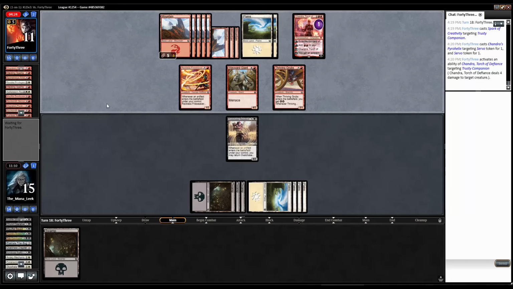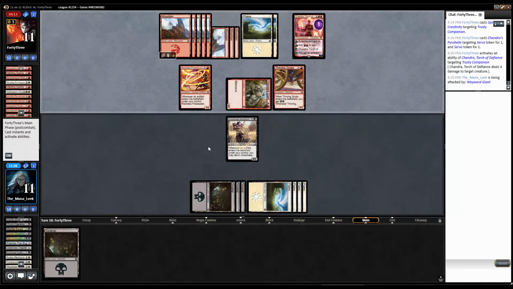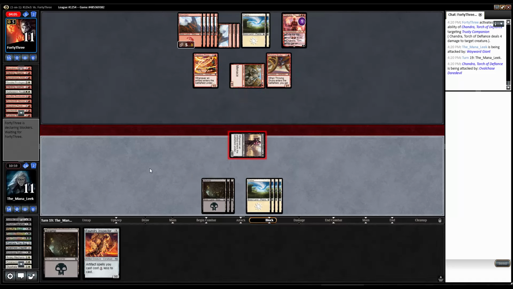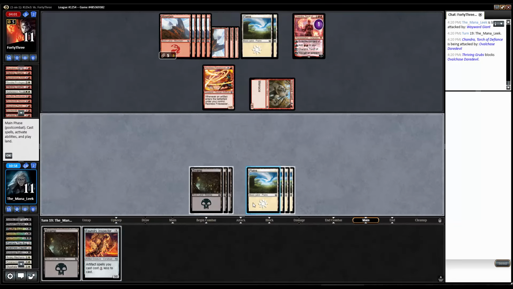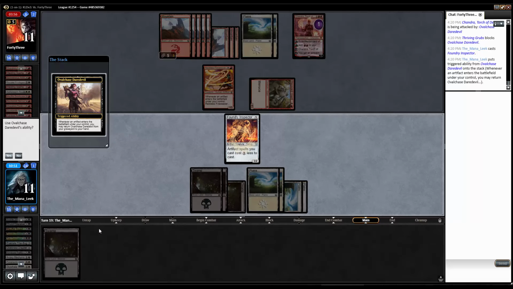How are we not dead? Just attack me. There you go. Found the line. What do we top deck? We top deck a Foundry Inspector. I guess actually we can attack with the Oval Chase Daredevil. Attack. Sure. Drop a Foundry Inspector. Bring Oval Chase back to hand. Play Oval Chase.